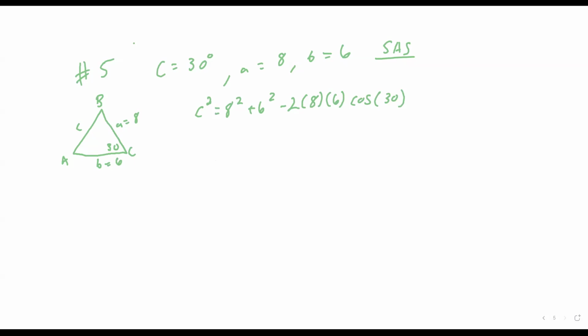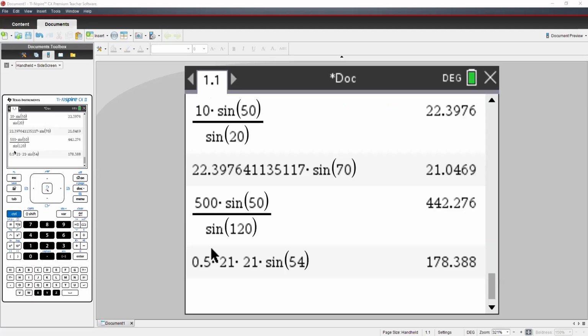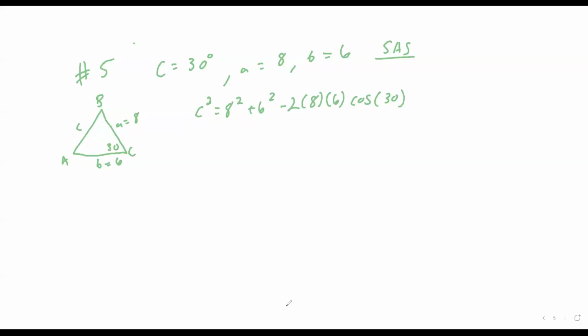So I will switch this to the calculator. Now you'll notice, let me just go back real quick, that this is what C squared is equal to. I'm going to need to know what C is so I can actually take the square root of this entire result. You don't have to worry about plus or minus because we don't have negative measurements. So we just need to do the square root of all of that all at once. All right, now let me go back and show you how you can do that.